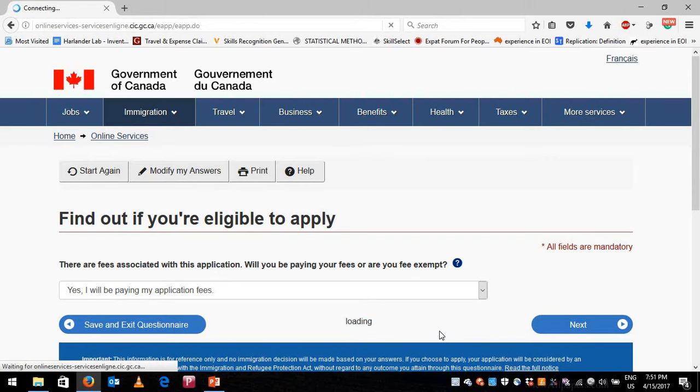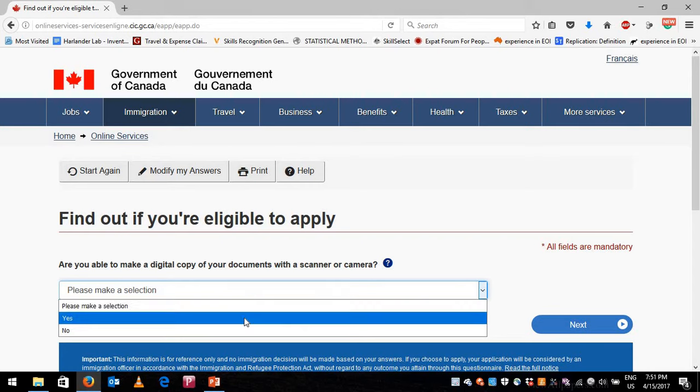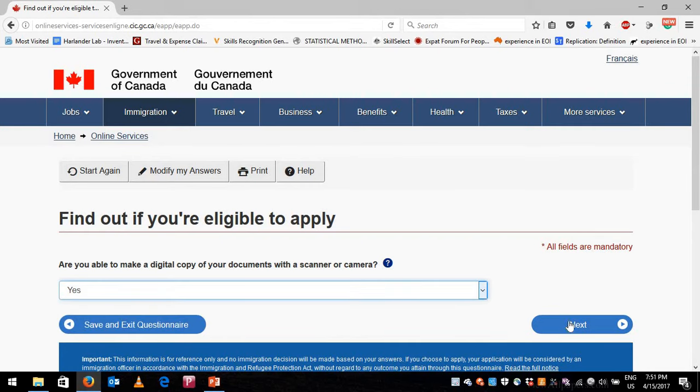I'm sorry, my computer is slightly slow. So are you able to make a digital copy of your documents? You should be, otherwise you cannot apply online. Yes. So click next.